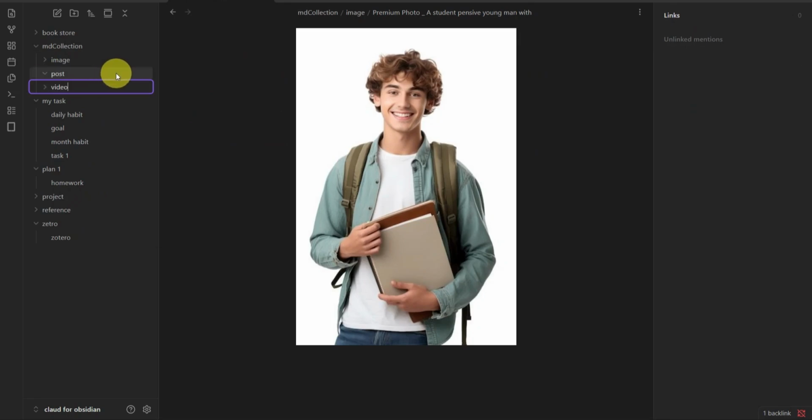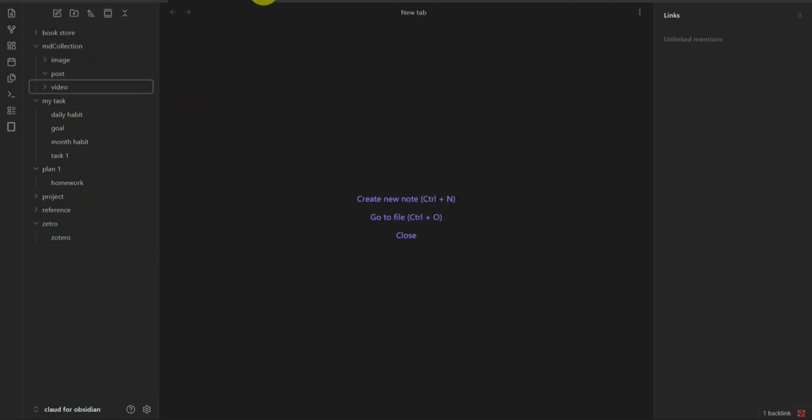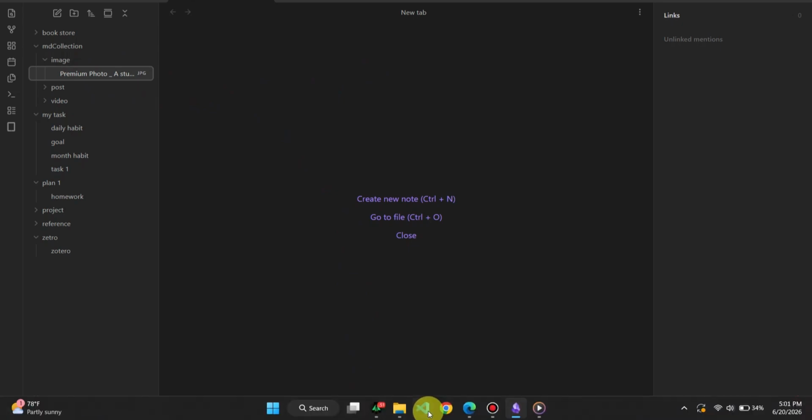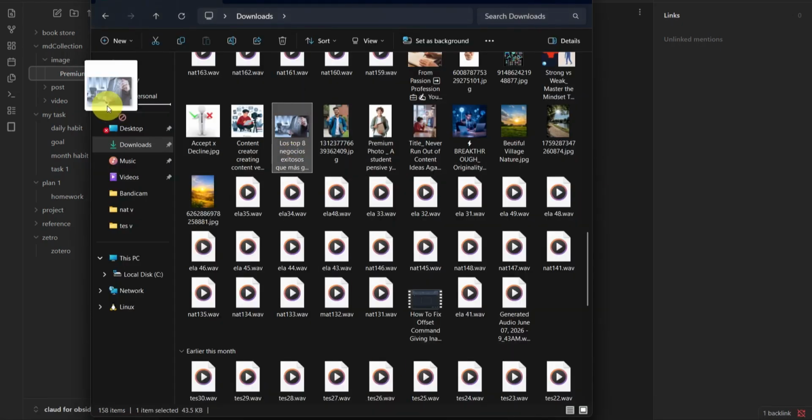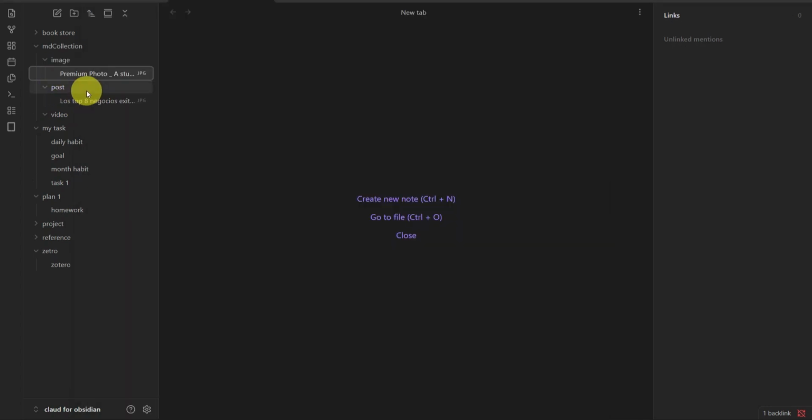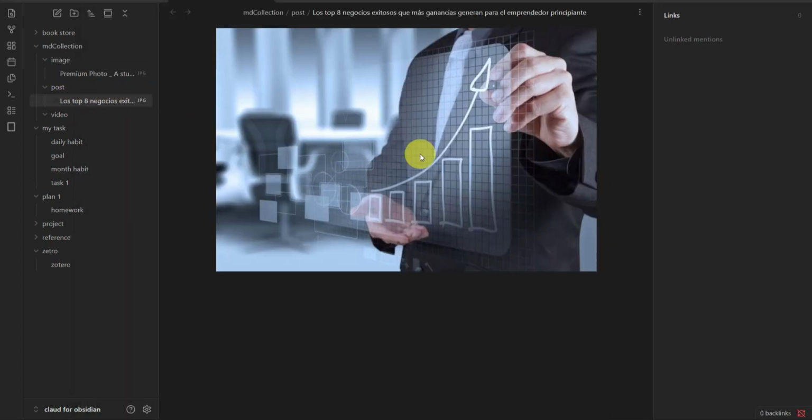Now let's quickly recap what we covered. First, create folders and notes for different types of media. Second, record details, summaries, and personal observations for each item. And third, organize your collection using tags, properties, links, and index notes. Remember that a well-organized media collection is more than a simple list. It's a personal library that helps you remember what you've consumed and capture the value you've gained from it.